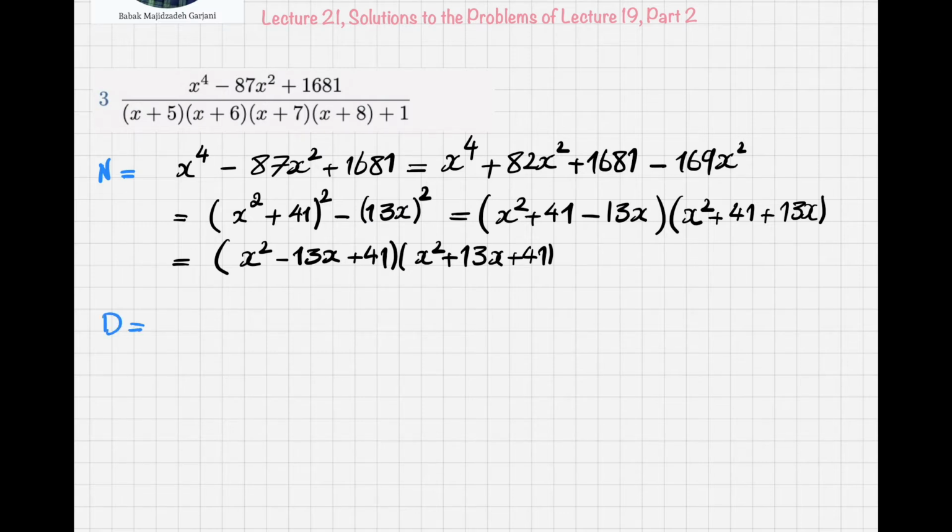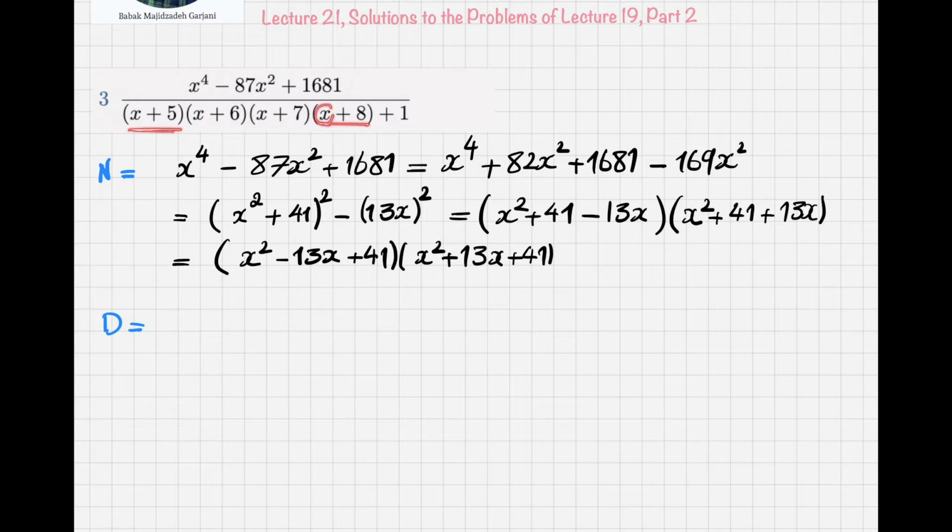So for the denominator, if you have watched the videos for factorization, you have enough experience to know what to do. So I take this one and multiply it by this one, and I will take these two and multiply them together, and then when I found the answers I will multiply them again, and then of course I have to add 1 at the end. So let us do that. So here I am writing this, I am multiplying this by this, I am using the common term identity.